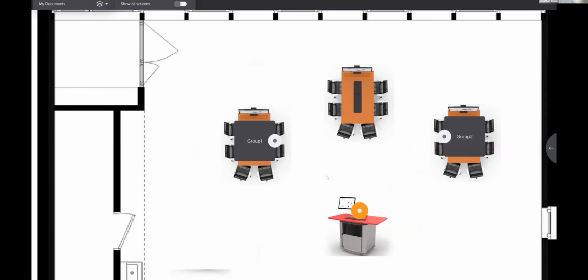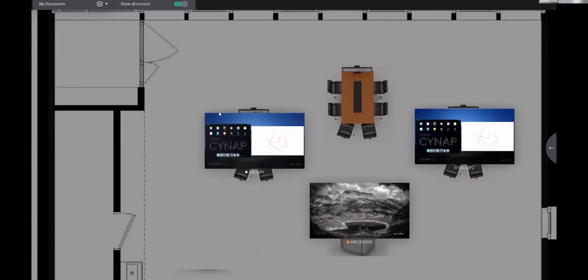Another useful feature, you can actually link groups together. So if you've got a large active learning space and you could have up to 40 of these tables, you could link certain groups together to work collaboratively on an activity. So if I drag and drop between the workstations, now you should be able to see that group 1 is sharing their content with group 2 and they're working collaboratively. So it gets quite powerful. Certainly as the number of tables increases, you might want to split the room up into the left-hand side of the room and the right-hand side of the room, for example, just to make the session more interesting.